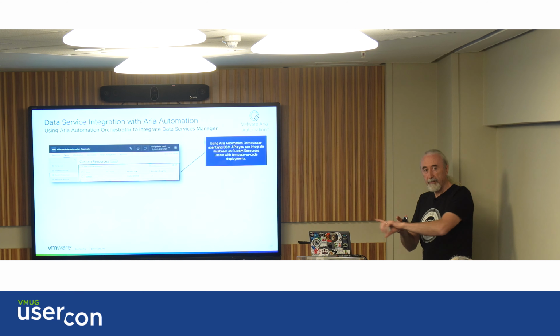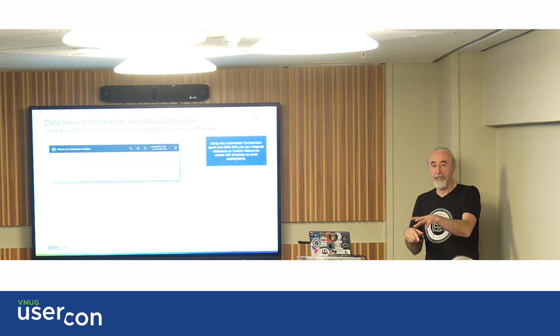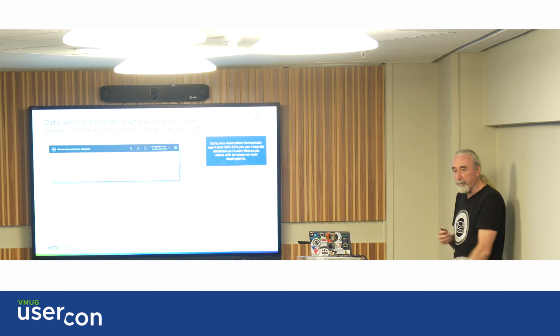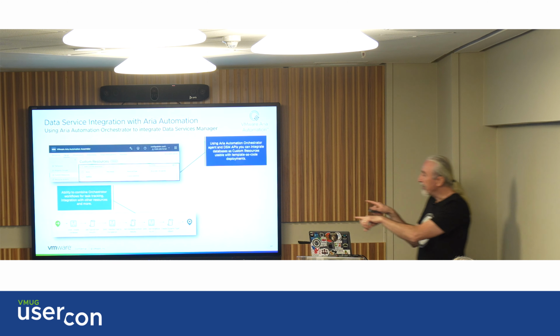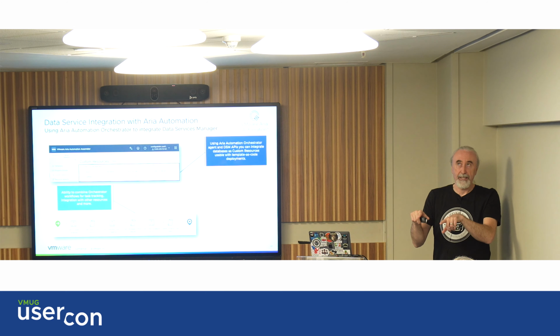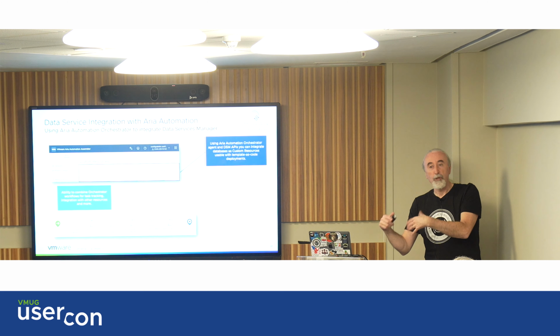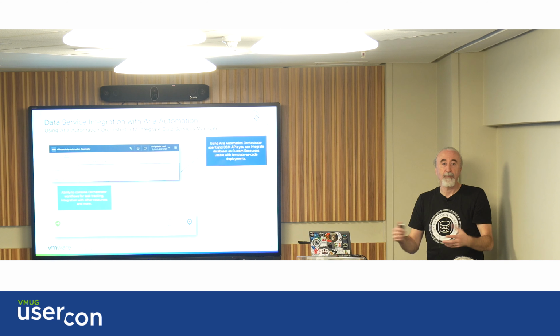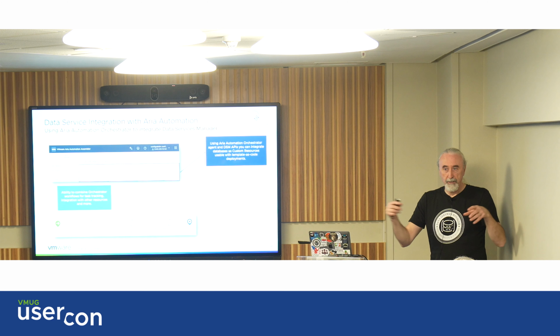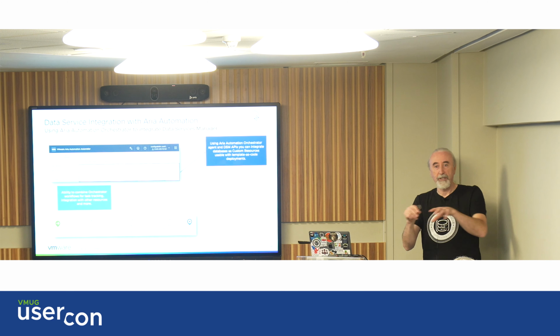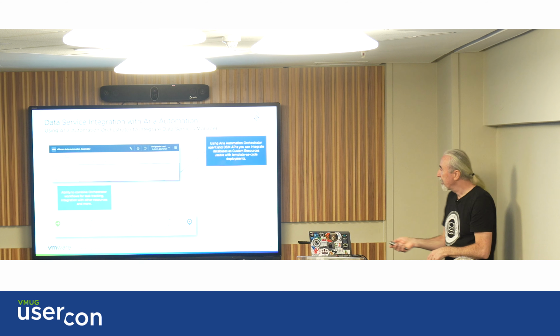So with the orchestrator, you can actually build a custom resource that matches directly to Data Services Manager. So all the stuff that we built out, like the infrastructure policies and the databases and all of that stuff, could be built up through custom resources in the orchestration part of vRA. And you can embed it with other stuff. Essentially, you don't need to just do database as a service. You could absolutely do that and roll out databases, but perhaps it's a full-blown application where the database is one component. You can do all of that as well. So the Data Services Manager component in the custom resource could be just one part of that custom resource.